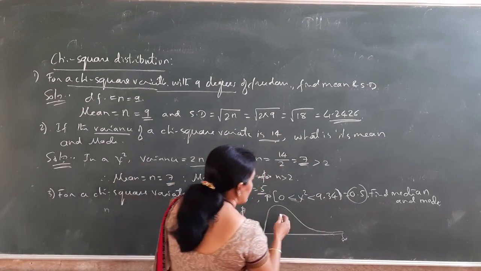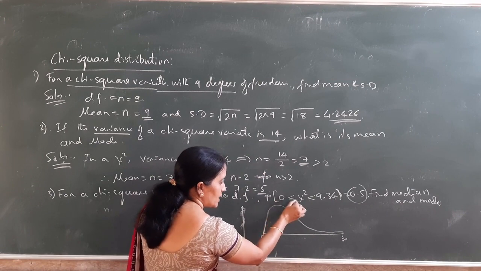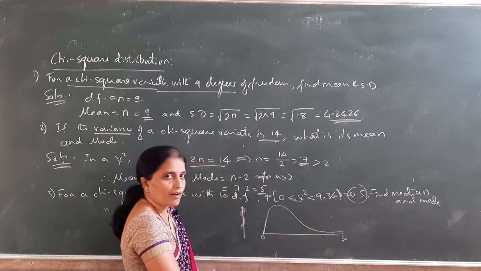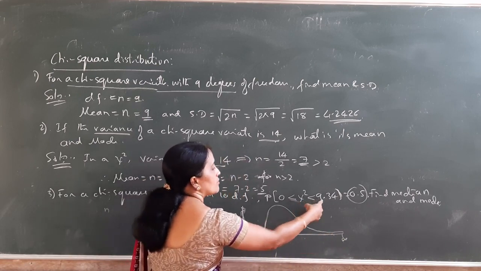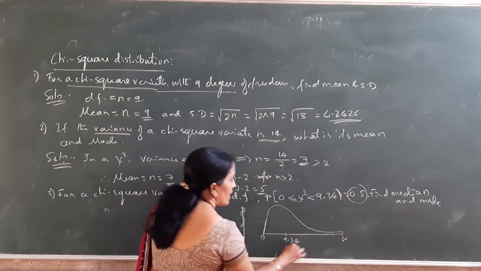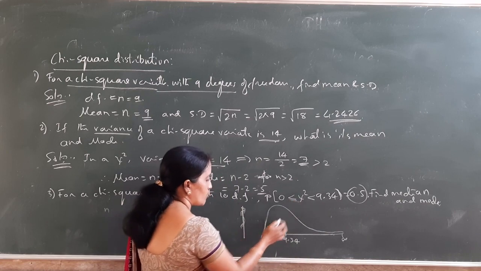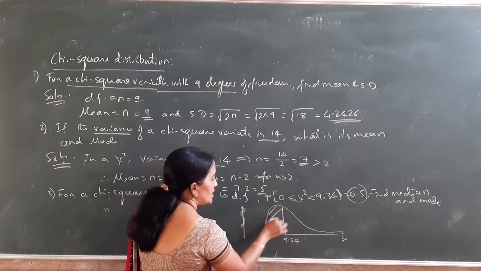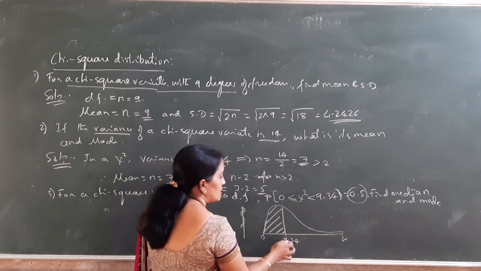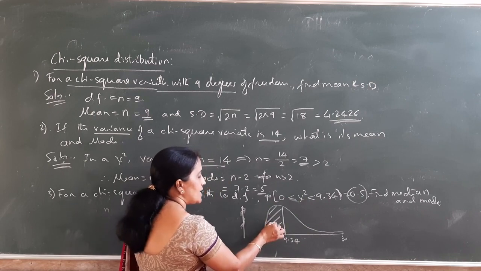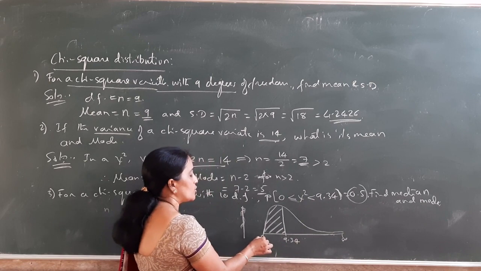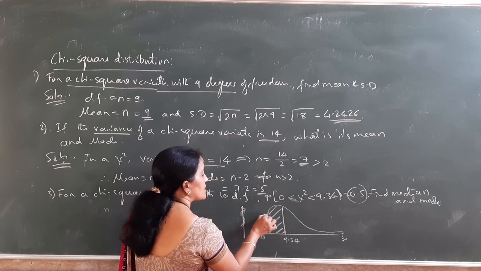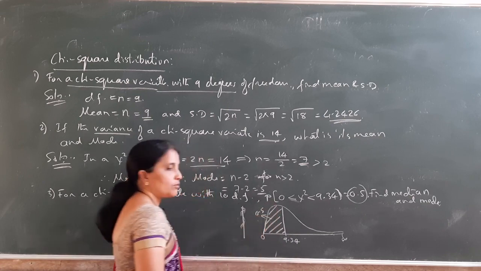Then here mark the values of chi-square, the region we have to consider from 0 to 9.34. Here it is the x-axis, we are going to take the values of chi-square variate. The first value is 0 till what we have to consider 9.34, and here it is given probability of chi-square lies between these two values. That means get a perpendicular at 9.34, shade the region in between 0 and 9.34. It indicates the area under the chi-square curve between two specific values of chi-square, 0 and 9.34, and the given information says this area is 0.5.